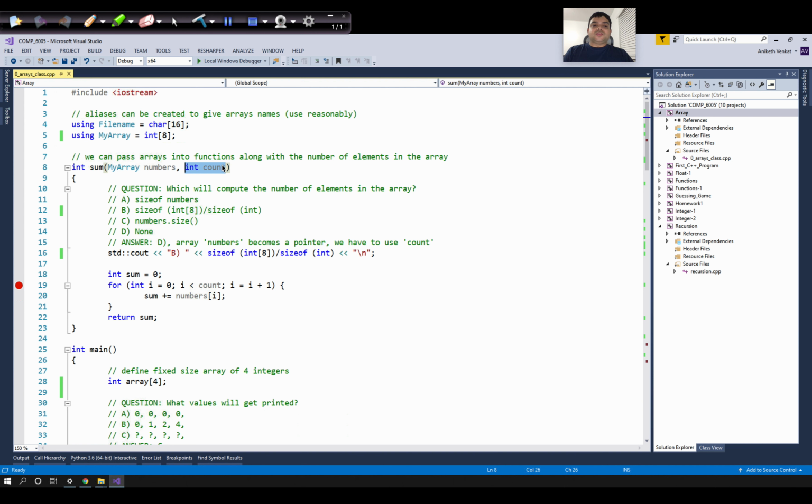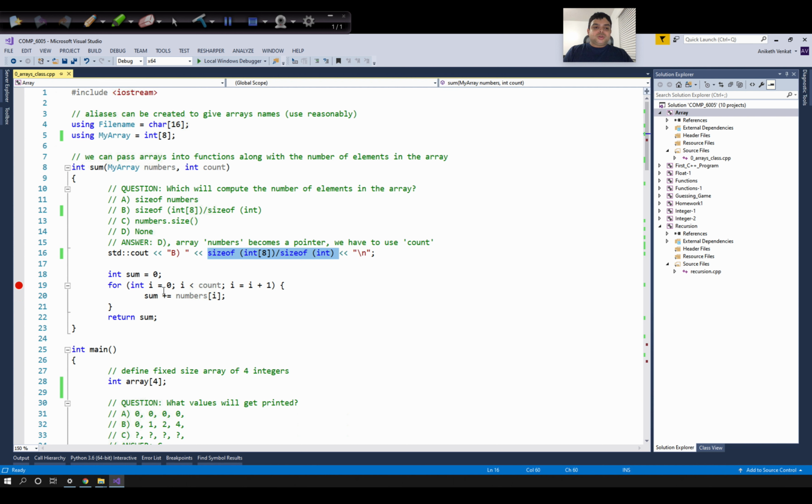Now, even though we are passing the size of the array as a parameter to this function, we don't have to actually do this. We can compute the size of this array using the sizeof operator. So the syntax is, first we provide sizeof the array, and then we can divide it by sizeof the data type, which is int. So sizeof computes the size of a variable in bytes. So we need to divide it by how many bytes an integer is. This also computes the size of the array. So when we execute this program, we will see the size of the array. It should be again equal to 8.